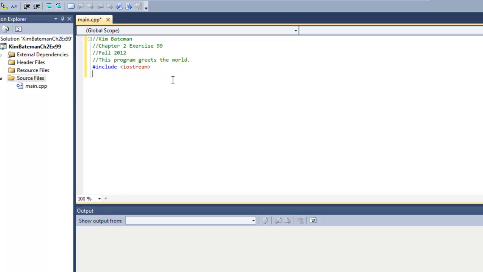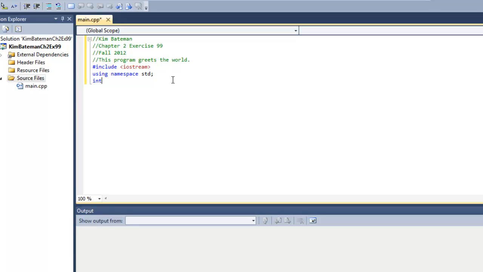Then we need to add the standard namespace. So using namespace std. And these work together so that you can do basic input and output in your program. Okay, that's just something you're going to put at the top of all of your programs. And then each program is going to start with a main function. In C++, we're going to build our programs out of functions. That's our building blocks. So each one has to have a main function.